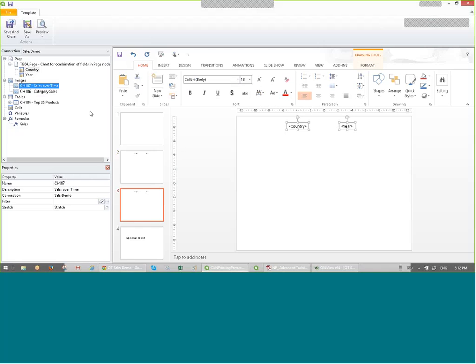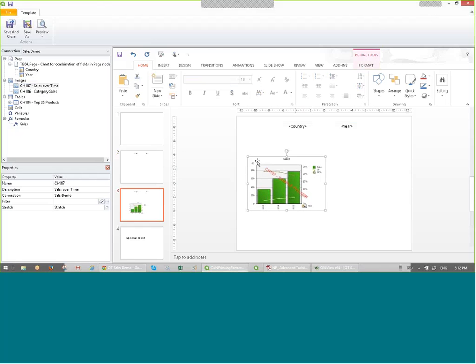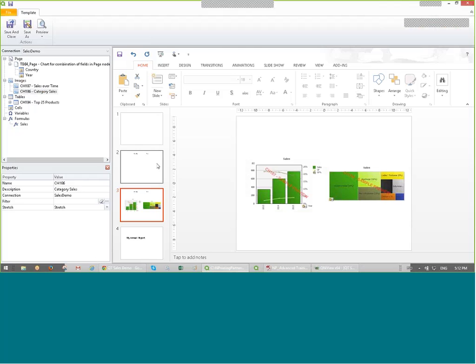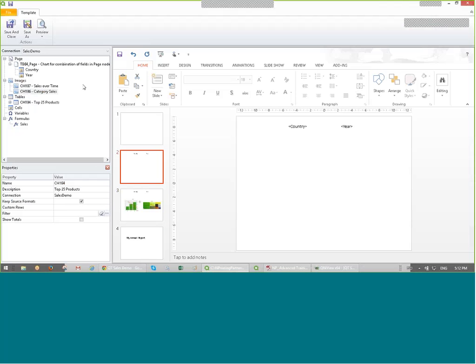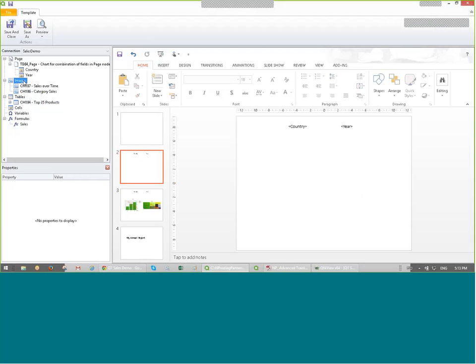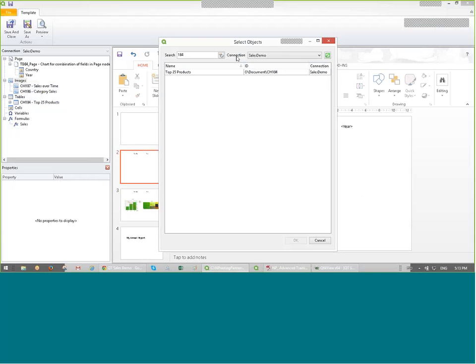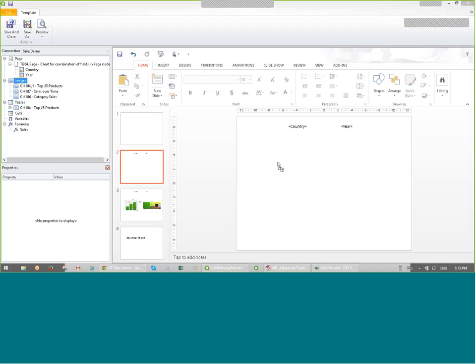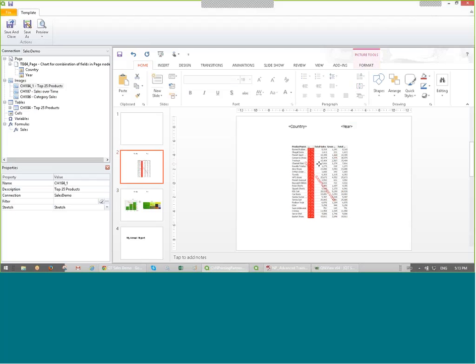Let's start bringing in our charts. Let's go back to the second slide, and we'll put our images on the first slide. Sorry, put the images on the second slide, and maybe we want the table on the first slide. Sorry, I'm going to actually grab an image for the table. I'm not going to use the data. Okay, so let's go grab one more image and do 184. And let's just drag that over onto the first slide here.